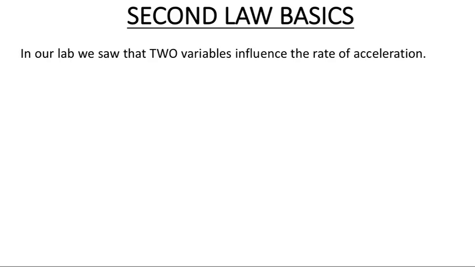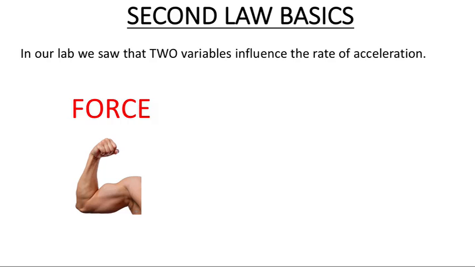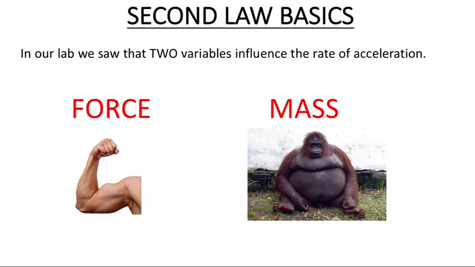In the balloon lab, we saw that there were two variables that influenced the rate of acceleration. You changed the force of the balloon by changing how much air pressure you put inside the balloon. You also changed the mass of the balloon by taping heavy metal washers to the bottom. Both of these changes should have influenced the behavior of the balloon.